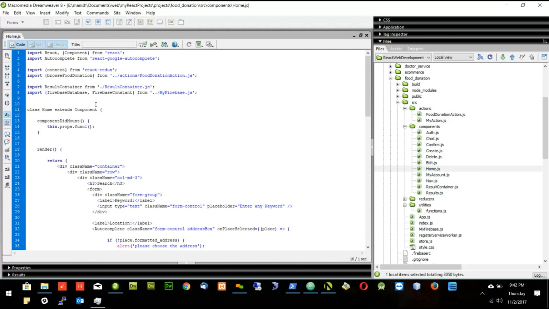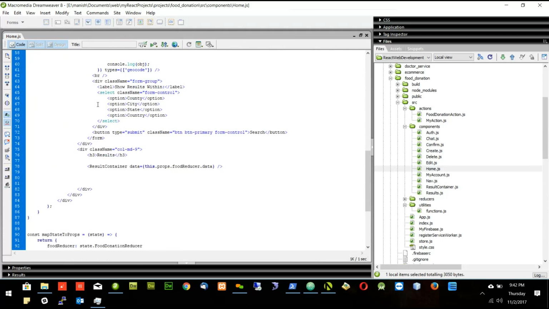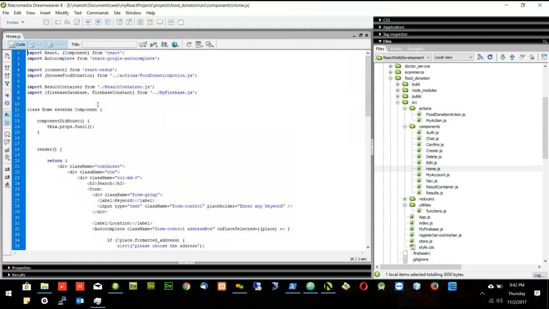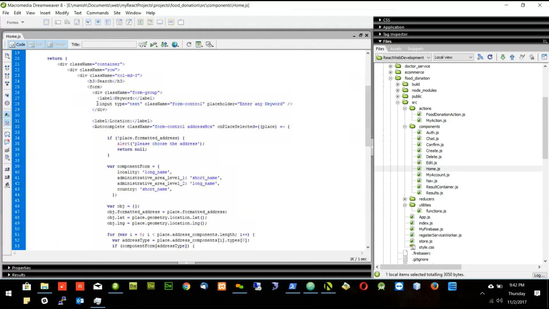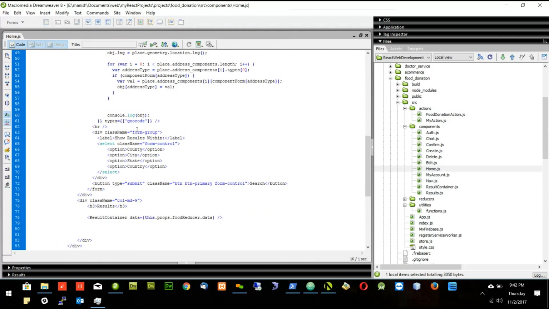So this is my home.js. Now we will work on the search part. Let's see what is in the search part. We have the keyword, we have the location, and we have the results within, show results within.